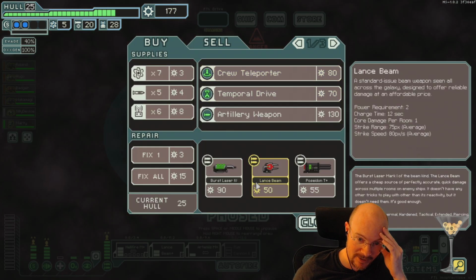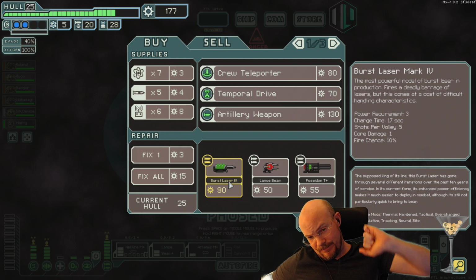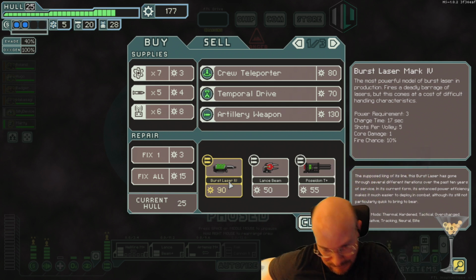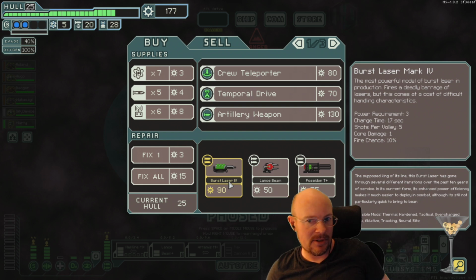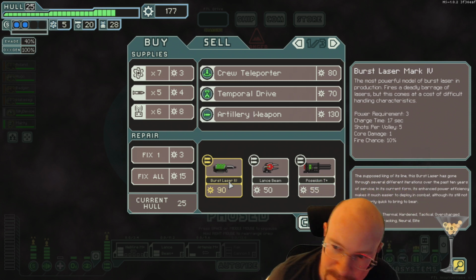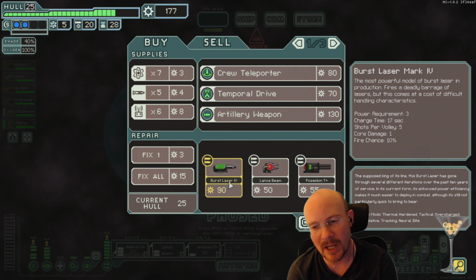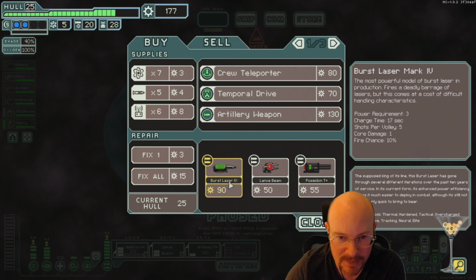Alright, what do we got? Another Lance Beam. Burst Laser 4. This is really good. This is 3 power for 5 shots. At 17 seconds. I would say this is similar, close to Halberd Beam. Halberd Beam could do a max of, what? 2, 4, 6, 8, about 8. I really like Burst Laser 4 in this mod, actually.